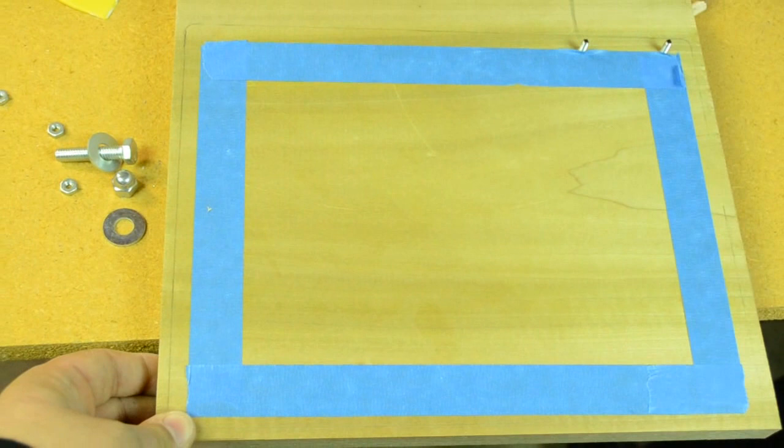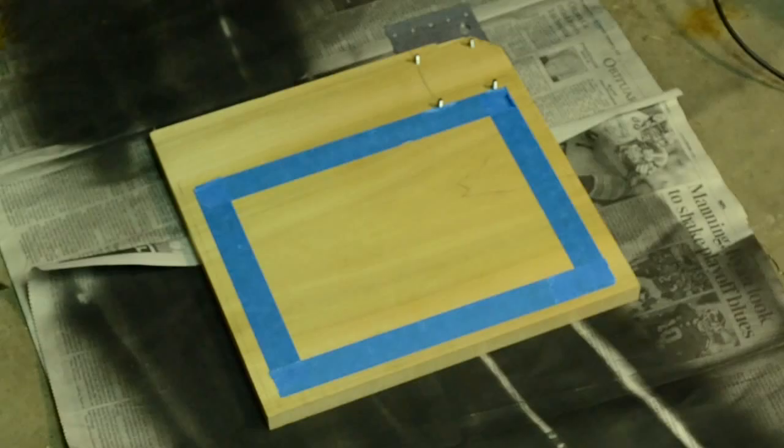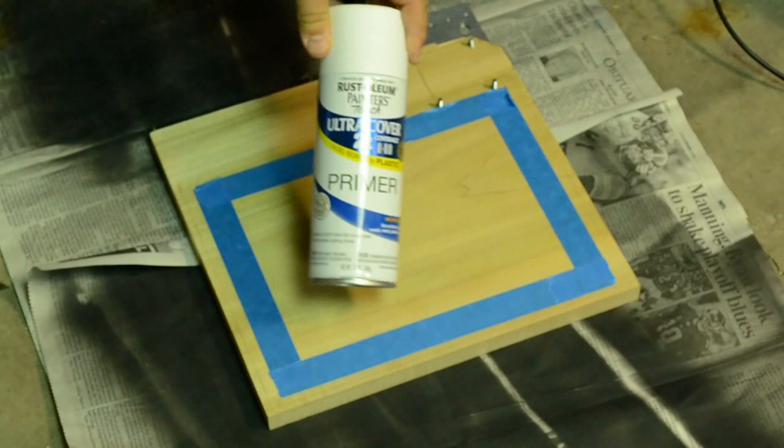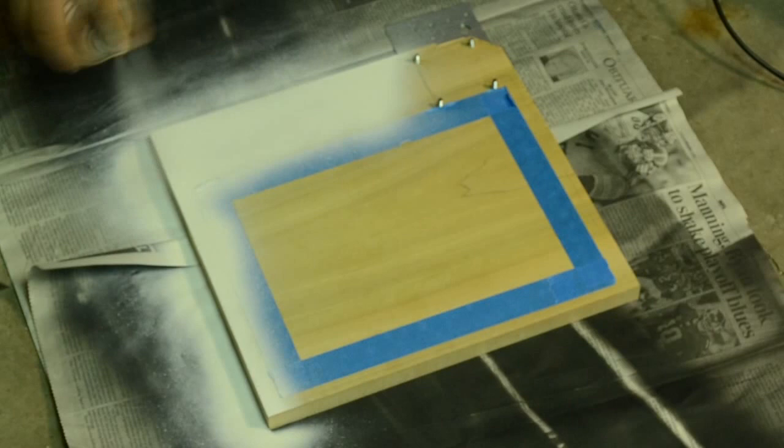The wood above the tape will be painted white along with the entire 1 by 3. Tape off a section of the back of your 1 by 12. This is where your 3 pieces of laminate will be taped. First thing you want to do is read the drying time for the paint and the primer. Lay newspaper down in a well-ventilated area. Outside of your taped box, apply a coat of paint.